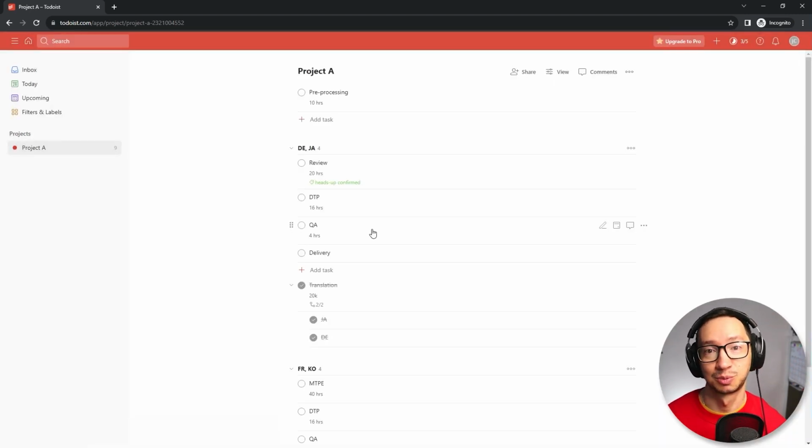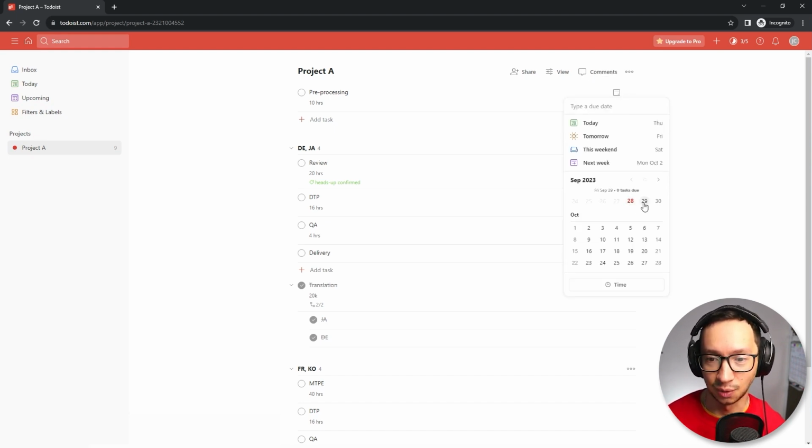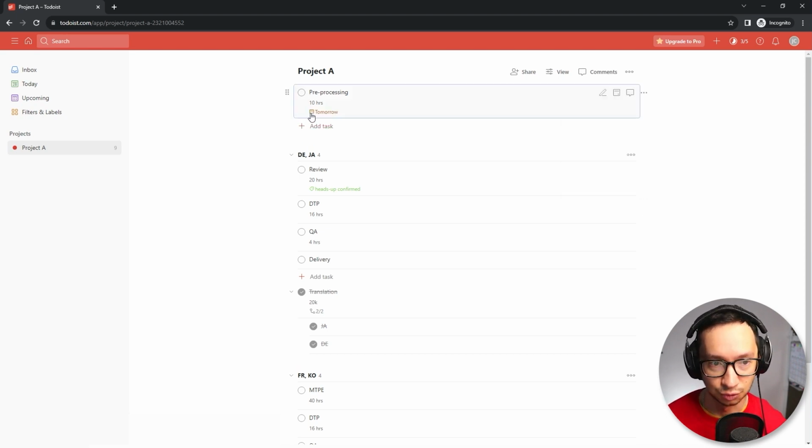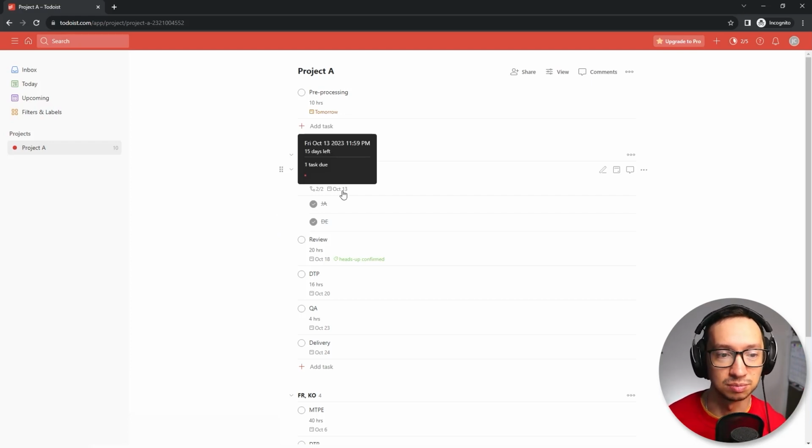Now, the last thing that we need to do as project managers is to keep track of when the tasks are starting and when they're supposed to finish, so it doesn't fall apart. And in case of Todoist and with lists, the challenge is that you can only set up due dates for your task. So for example, for pre-processing, let's say we're starting today, I can only set that the task is supposed to finish tomorrow since it takes only 10 hours. So I set due date for tomorrow, and you can see here it appears now in our list of tasks. I'm going to add the due dates for the remaining tasks, and now they're added. Also, as you can see, I have uncompleted translation because technically it needs to be done by October 13, which still gives us 15 days.